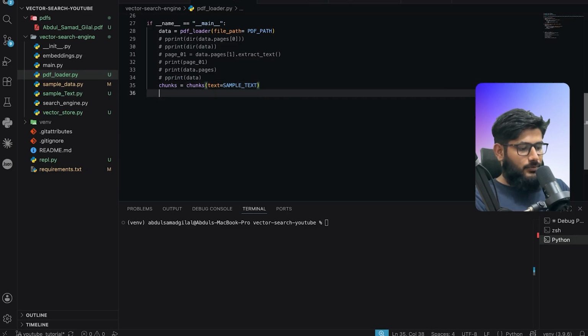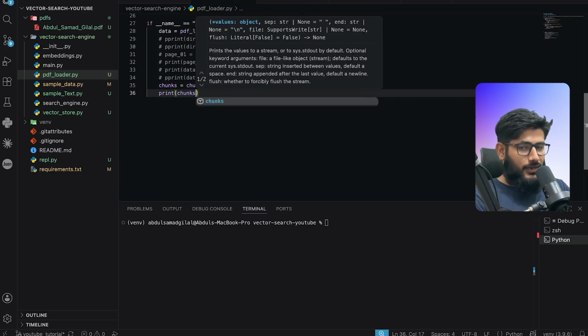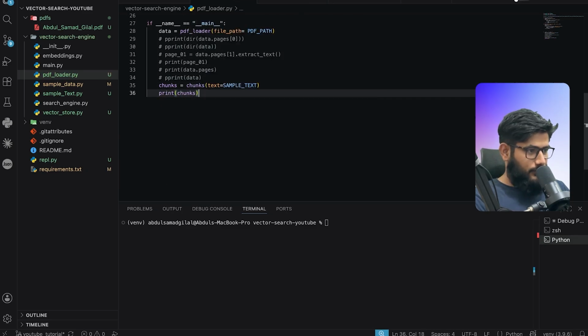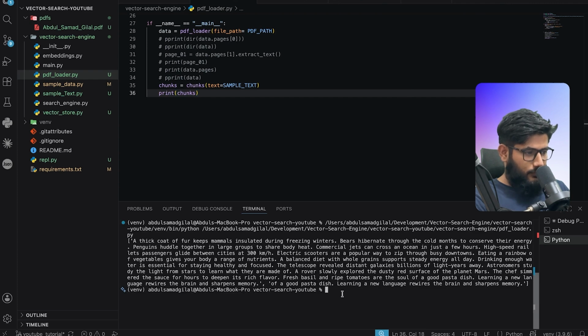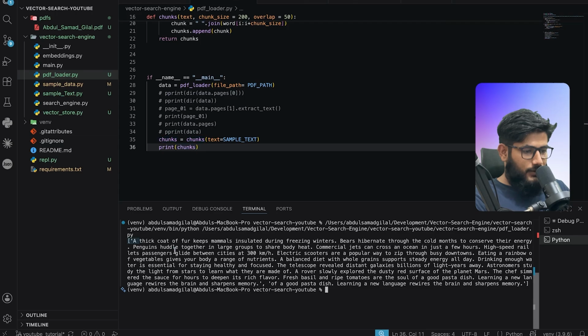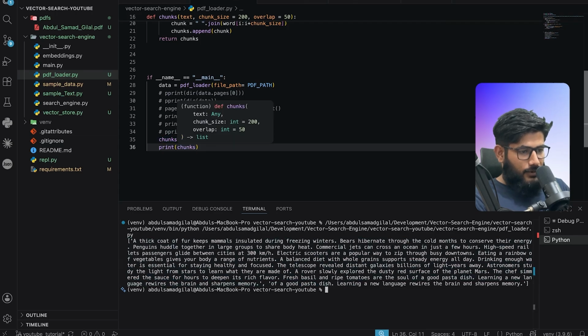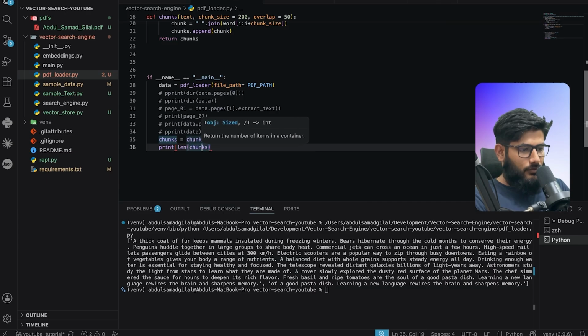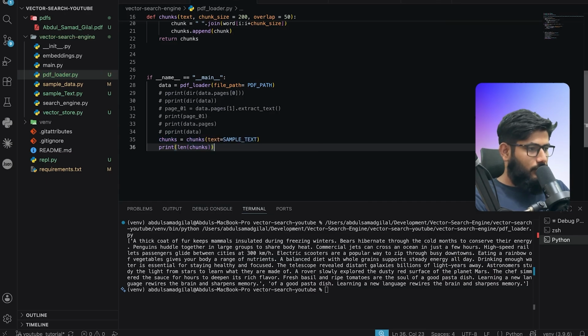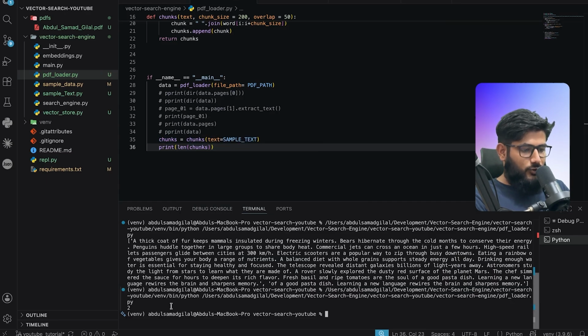Okay, now let's print it and see what happens. Okay, perfect. So it has returned this long list. And let's see how many chunks we have. Okay, so we have 2 chunks. Okay, so it has returned 2 chunks. Perfect. So now let's move to the next file.